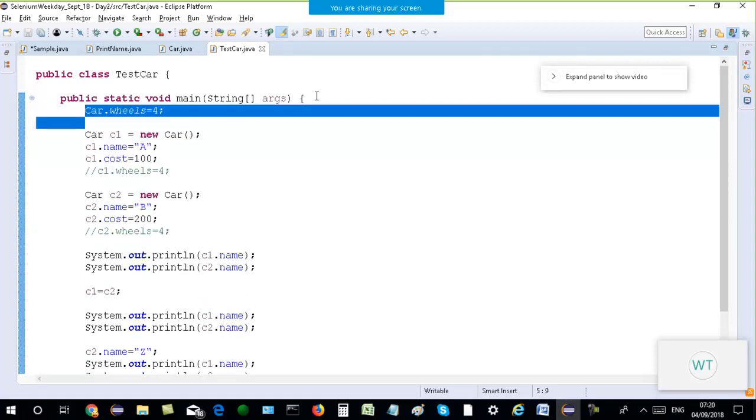If I write car.wheels, then all the wheels of the car will become equal to 4.